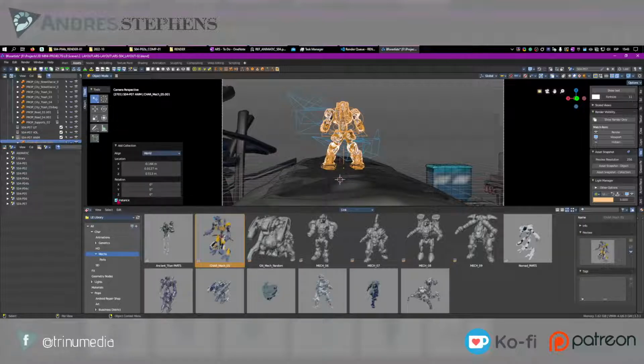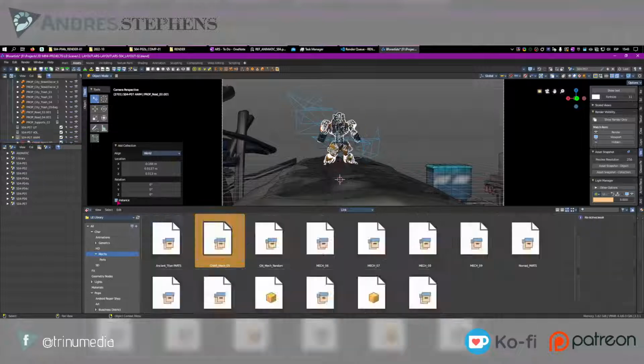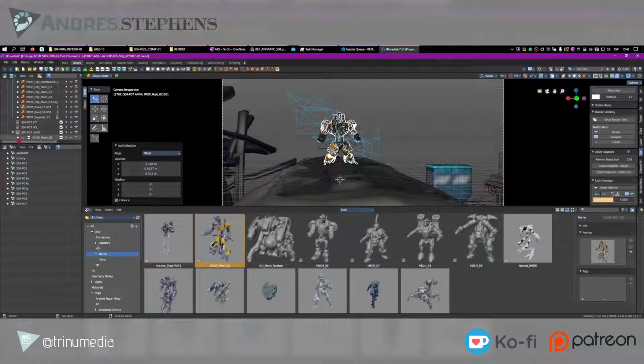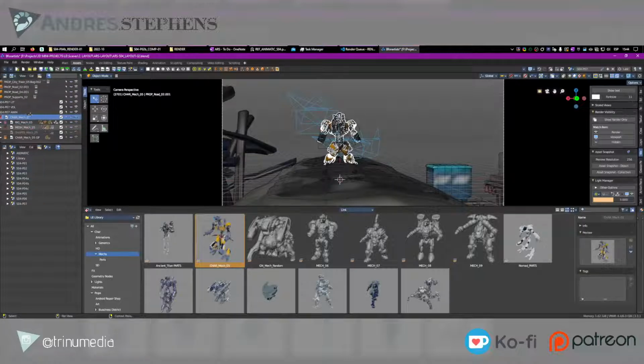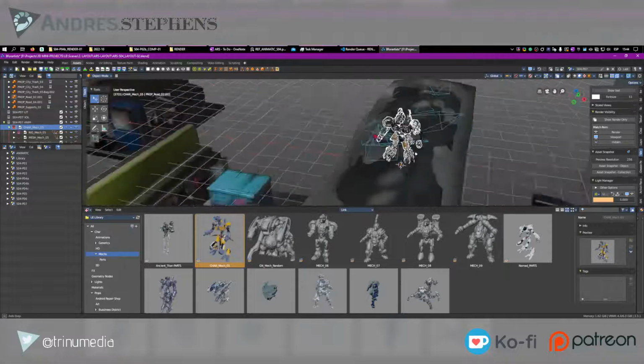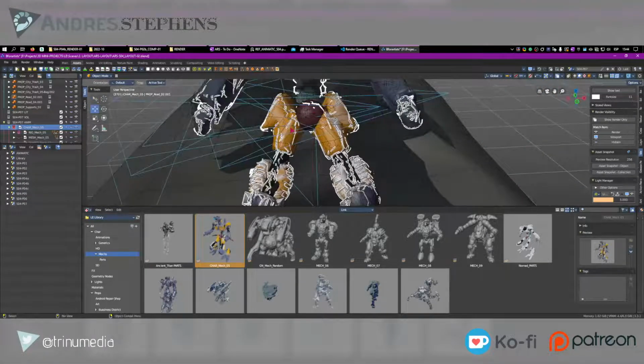So once we do that, we click on instance, and now we have an actual collection which has this little icon that says the data is linked. The problem is, you can't edit linked data. You can't move it.